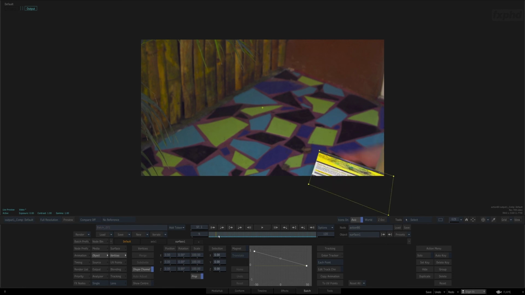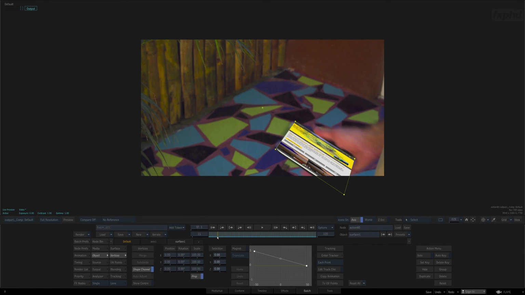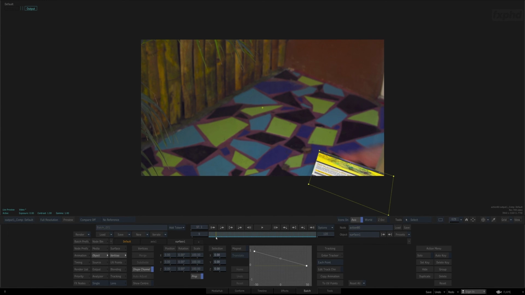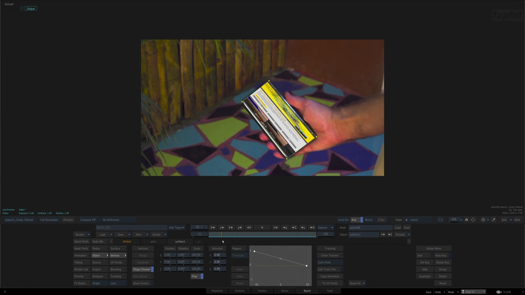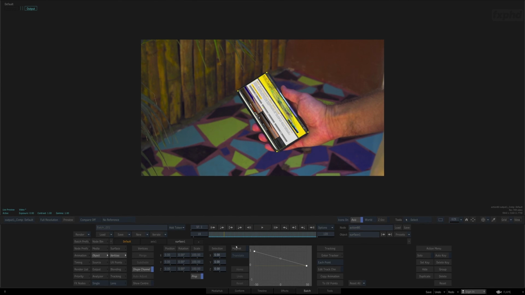So if we shuttle through this, you can see our picture is turned by 90 degrees. Why is that? Well, as you can see, at the beginning of the clip, the mobile is held at a very deep, steep angle and then turns in almost 90 degrees. So basically, Mocha and Flame are in disagreement on what is the top left corner. While Flame thinks this is the top left corner, Mocha thinks this is the top left corner. So we'll have to manually rearrange these.